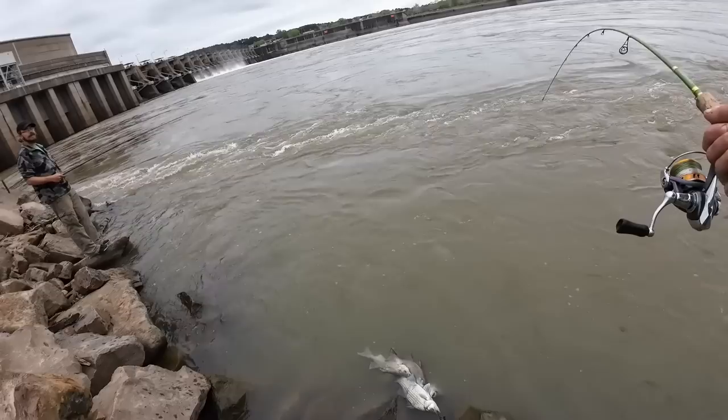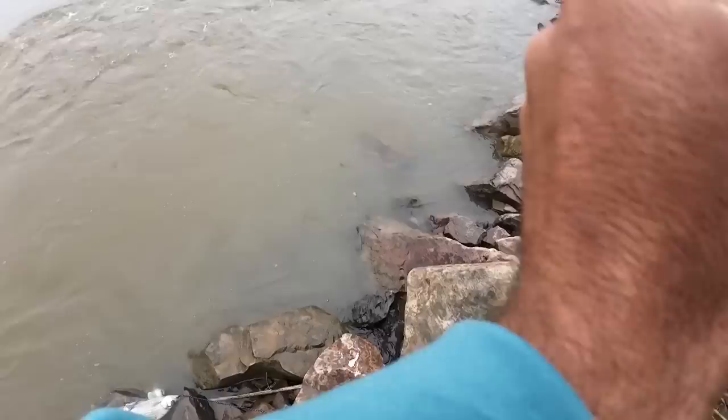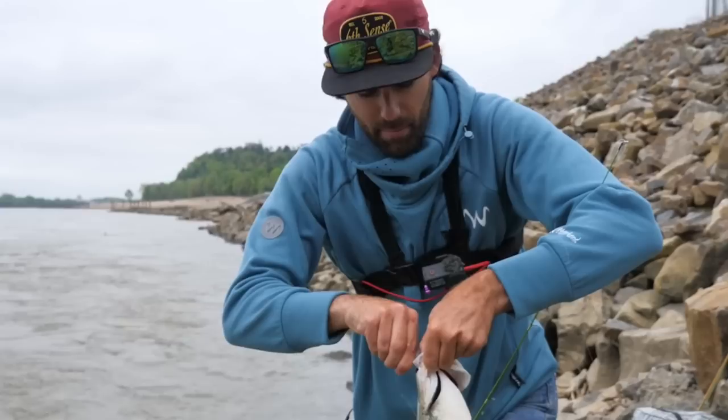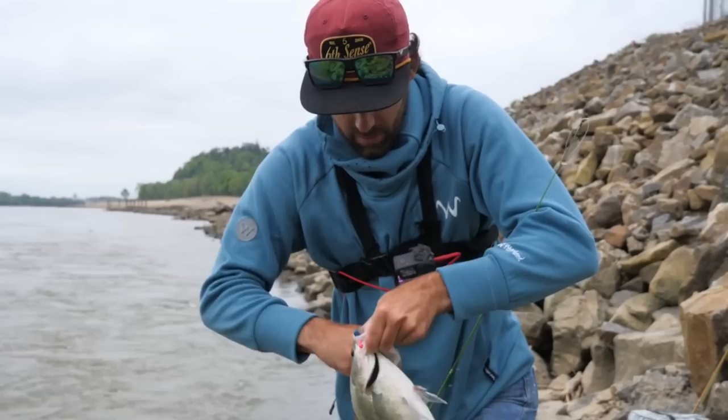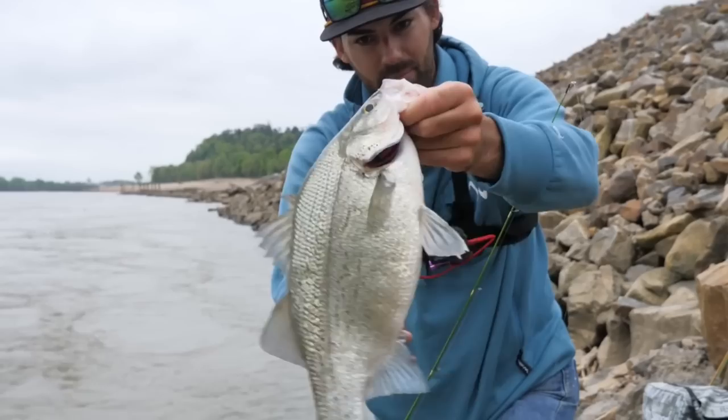That is a huge white bass right there, guys. Oh my goodness. That's a lot better. Guys, look at this unit of a white bass. I definitely think that's our biggest of the day. You know, I got snagged up a little bit ago and I lost my bottom jig. And I've just been throwing a single and I can't even get him unpinned. He's hooked so good. Jeez, and I think that lighter weight is allowing me to really work it in the rocks a lot better without getting snagged. So I think I'm gonna keep on doing that. And that is just a big old white bass.